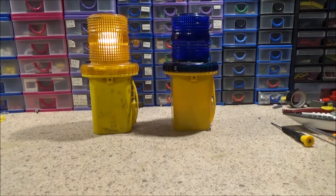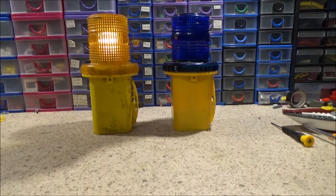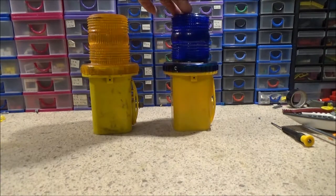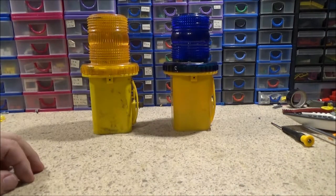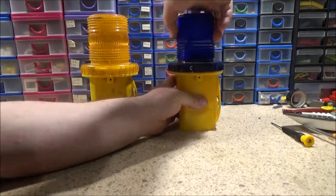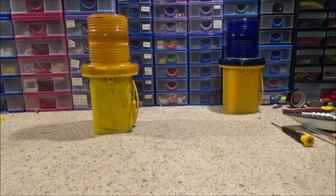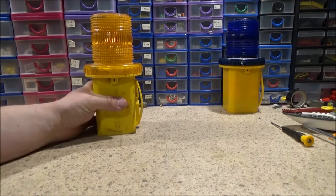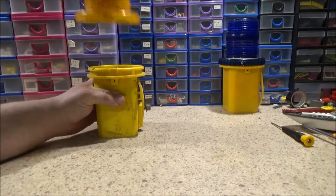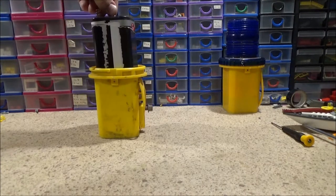Well, you can see the flash is different, for starters. Because that's using the xenon strobe, and this one's just a standard filament-like bulb. So, I'm going to turn that one off, and hopefully while that one's off, the capacitor will discharge and won't give me a shock. I'm going to take the top off of this one. They both use 6-volt square batteries.